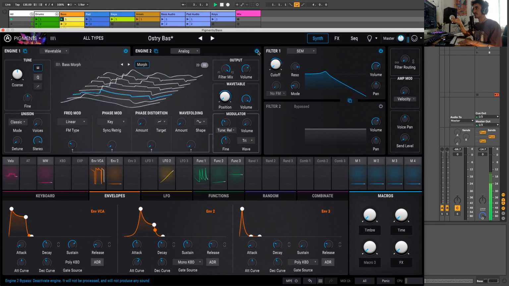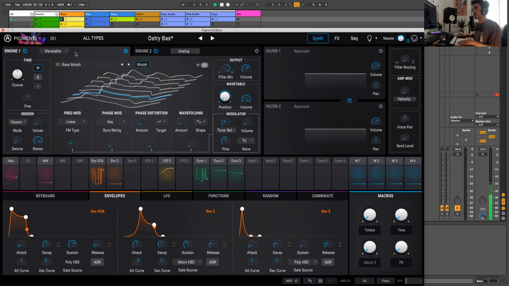So if you listen closely, it gives it this snappiness, this very aggressive attack at the beginning, and that's why it's quite interesting. So the first thing that I want you to know about this wavetable engine within this sound is that there is a modulation going on here, and again, how do I know that something is modulated here? I look at the frequency modulation tab and I see that on this knob, there is something on the contour that is moving, and actually, again, this is telling me that this knob is being modulated.